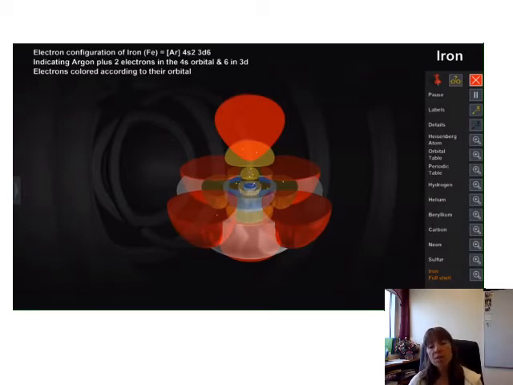So let's move on. This was showing orbitals, and it was showing the electrons kind of jumping around in those orbitals, where you can't really know where they are. They're just kind of everywhere, but their highest probability is in whatever orbital they happen to be in.